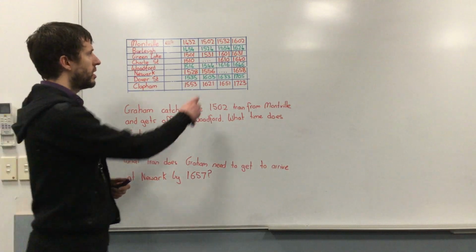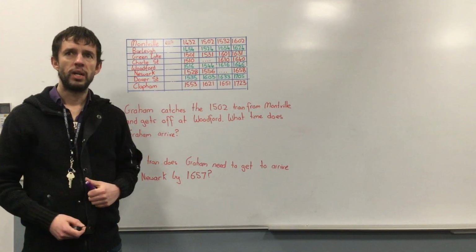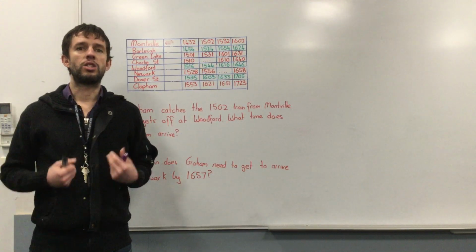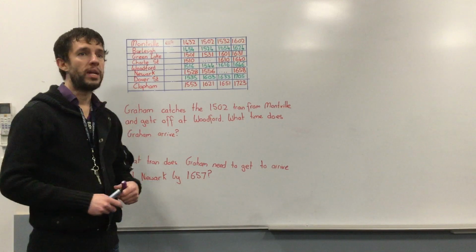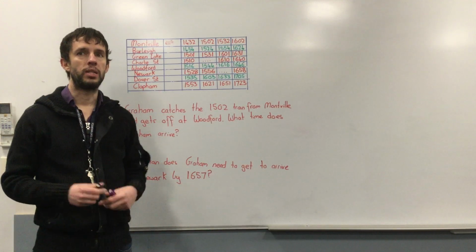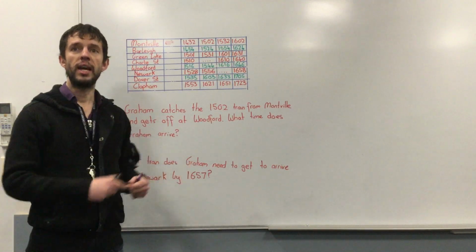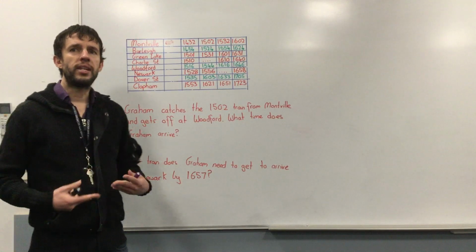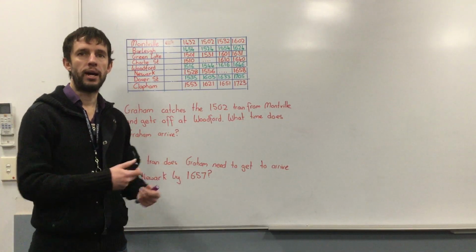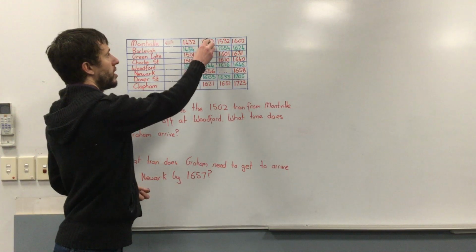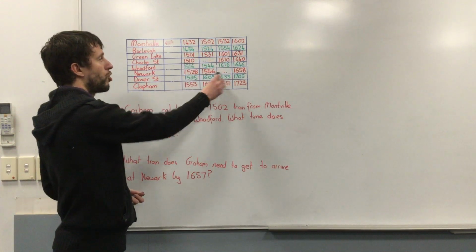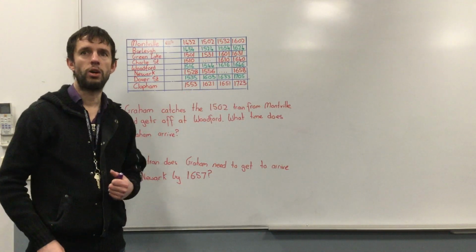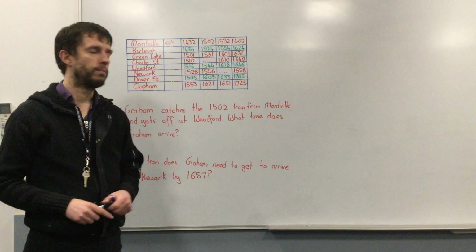Now in timetables, sometimes we have spaces left. It also could have dots in them, and that just means that it doesn't stop at that station. So it could be an express train, because there are lots of express trains that go to the city and they don't stop at all stations. When a train doesn't stop at a station, it saves time. So I know that our second and third train will be quicker than the first and last train, just because they don't stop at every station.